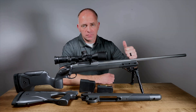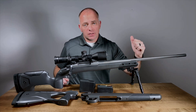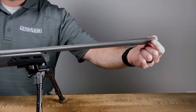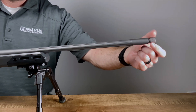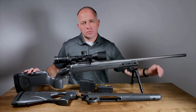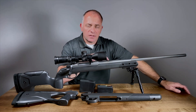It's got a hammer forged barrel, available in 20 and 24 inch lengths. The lighter sporter contour here with the flutes is available in both 20 and 24 inch. The barrel is meaty enough that it's threaded 5/8-24, so you can put a suppressor on it no problem. There is a heavier contour that's only available with a 24 inch length — it too is threaded 5/8-24.